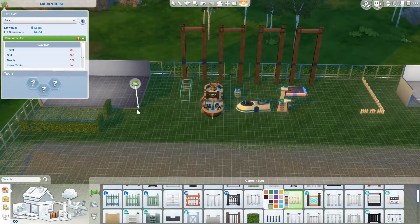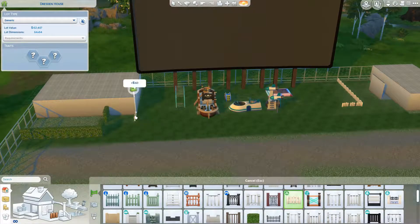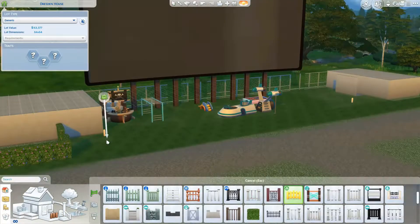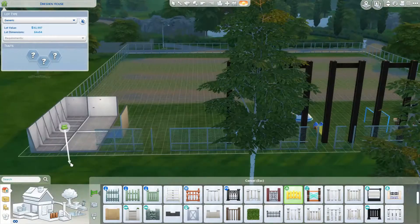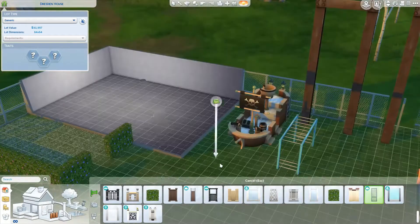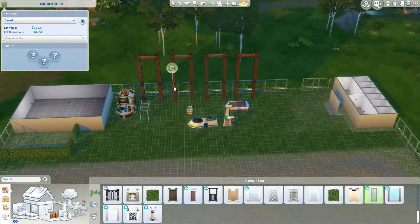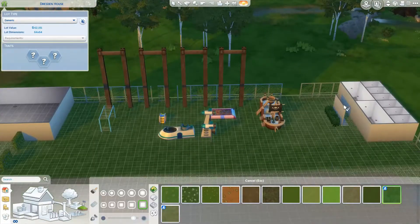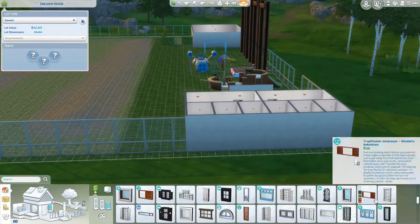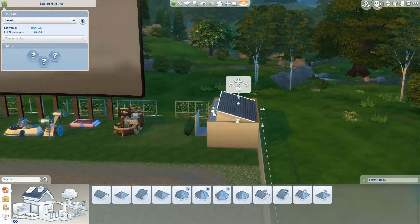We're trying to sort out how big and whereabouts to have our quick visit to the gallery. I didn't want to make the playground too big but this is a community lot so I did want to make it useful for when your Sims came to visit. In the end we don't just have a cafeteria - we have a cafeteria and a little bar or small nightclub, because drive-ins were a real gathering place for teens iconically from the 50s and 60s.